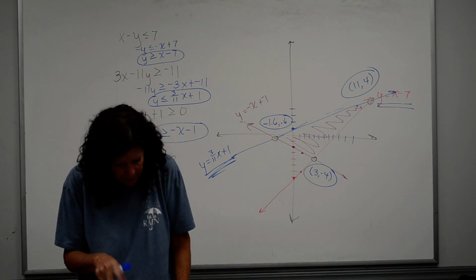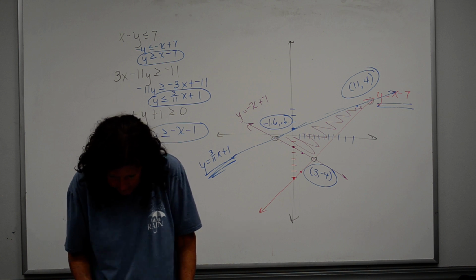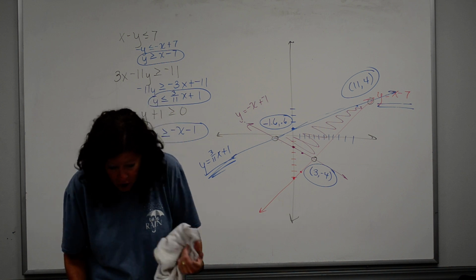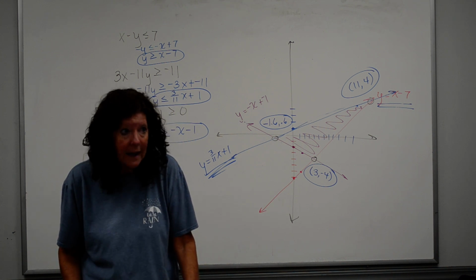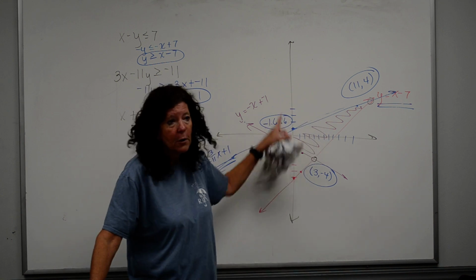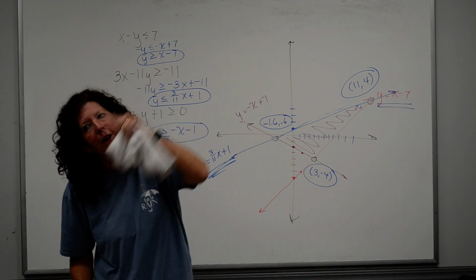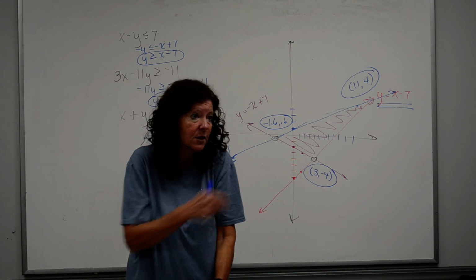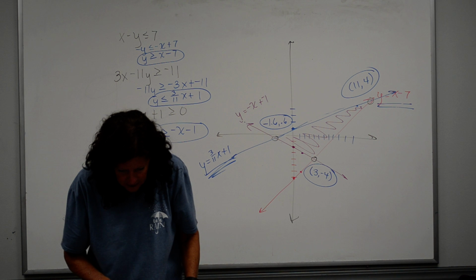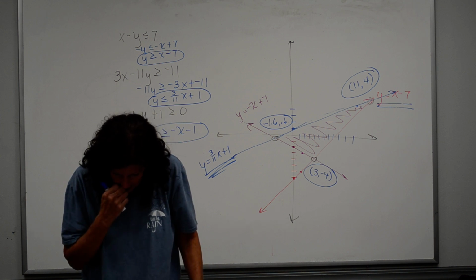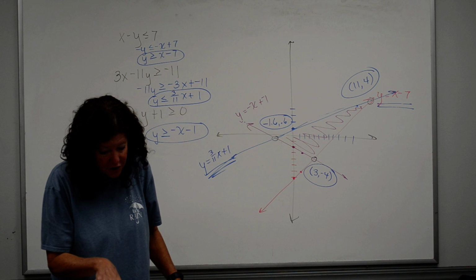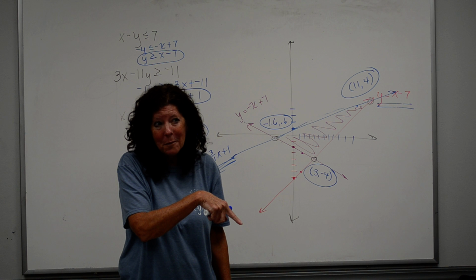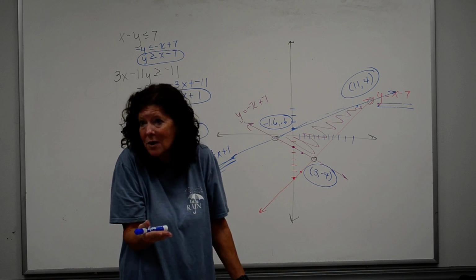I don't think on the first section you have any of those. All you have to do on the first section is graph them. If you want the practice of finding the points, you can, but the points become very important in the second section that we're gonna go through. I just wanted to go ahead and teach it to you while I was teaching you putting it on the calculator. All right, we're gonna do one that has a constraining equation, and then we're gonna go back and do a word problem so that you can see how you would ever use this, okay?